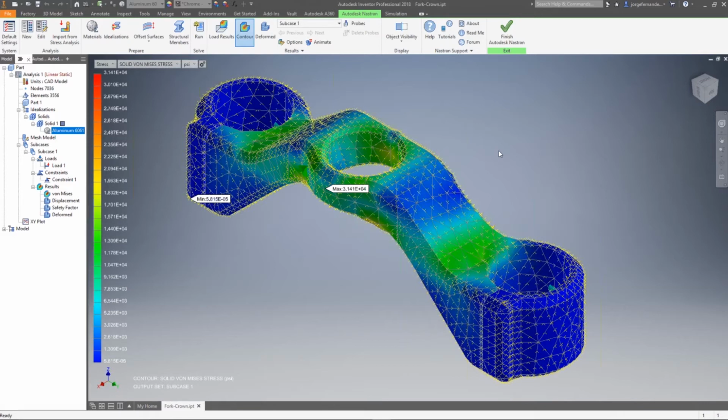We're looking at about 31,000 when the yield is 40. But now I can start to make that decision and say, well, maybe I went a little too thin. Or maybe now I want to go and use some of the other tools inside Nastran, like fatigue analysis. Another great tool to be able to find out how many cycles this is going to last, right? No longer does guesswork have to go into this, or much more hand calcs for that matter. We might do one at the beginning just for a quick sanity check, but by all means, not a full-blown hand calc or having to send this out.